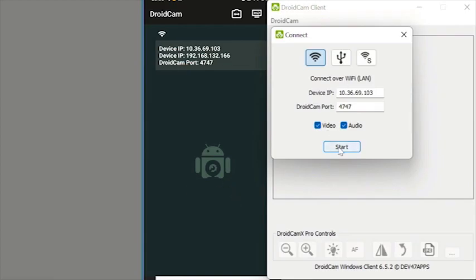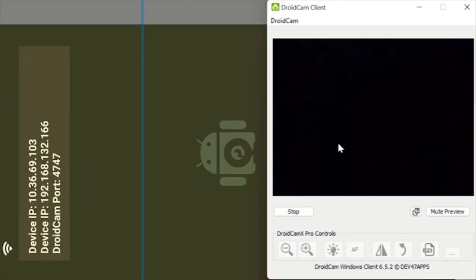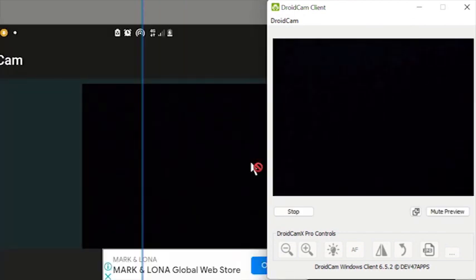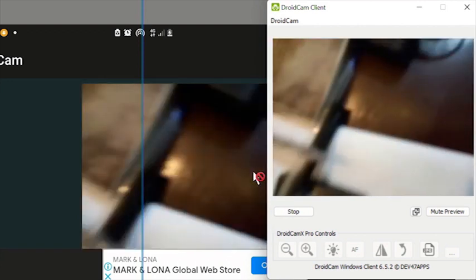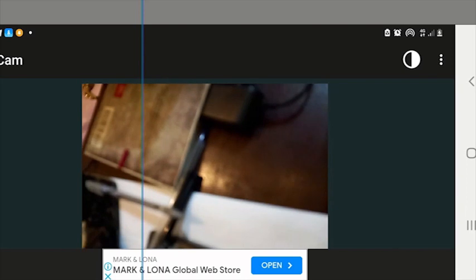So even if you don't have a sophisticated system or a sophisticated webcam, and you cannot afford to buy a sophisticated camera, all you need to do is get a good phone with a good camera, and then you can use your phone camera as your webcam.